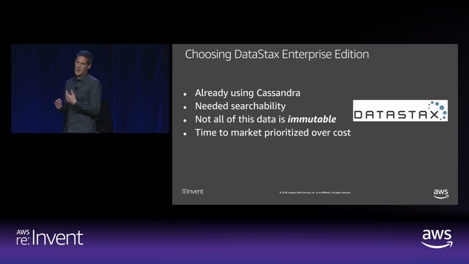And at that point it becomes immutable. It becomes essentially cold and dead. But we didn't want to wait till then to make the data searchable for the user, because sometimes connections can last seconds, sometimes minutes, sometimes hours, sometimes months. So we have a large variability there. But most importantly, as Gina said, we want to optimize time to market. And DataStax let us do that by essentially adding indexes to the data that we'd already accumulated.